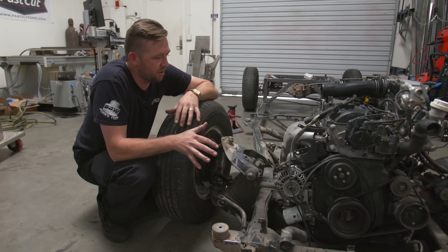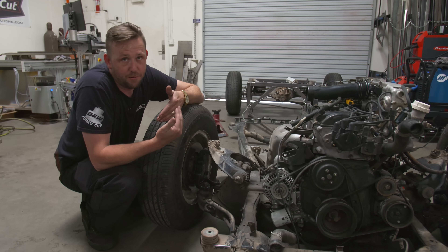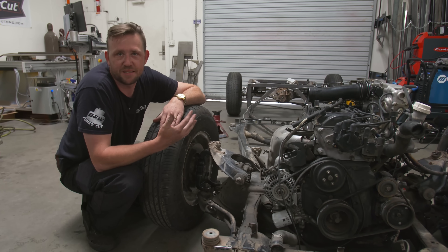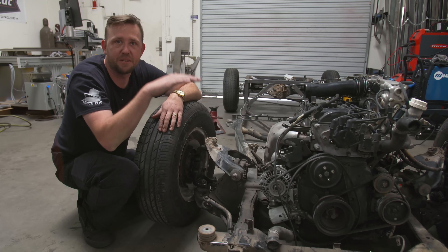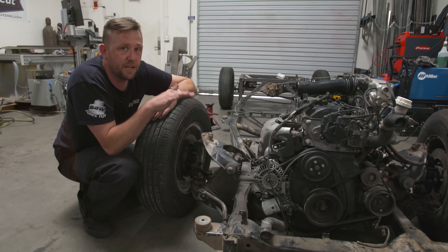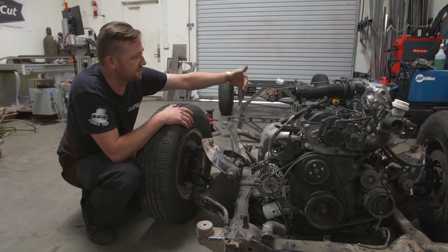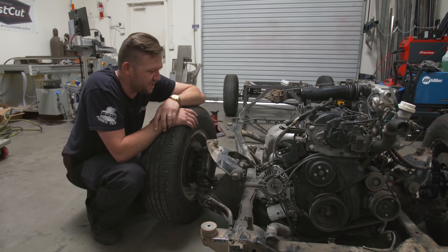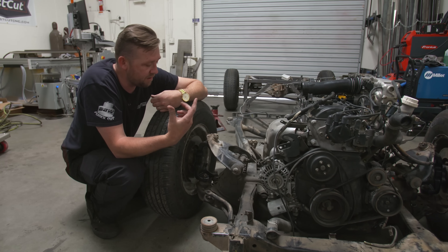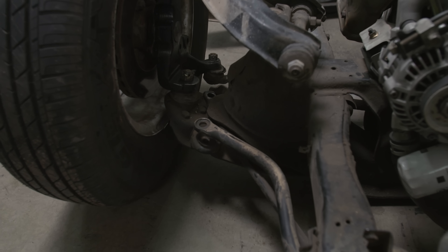The other day when I took all of this apart and got the drop spindles on, I discovered it still wouldn't lay down all the way. I'd also discovered I missed something — I need to go down a quarter of an inch. Looking at the back sections of the cross members on the ground, I noticed the left side of the vehicle was a quarter inch lower than the right. The left side is pretty much on the ground. This pocket right here is still sitting on the tension rod.